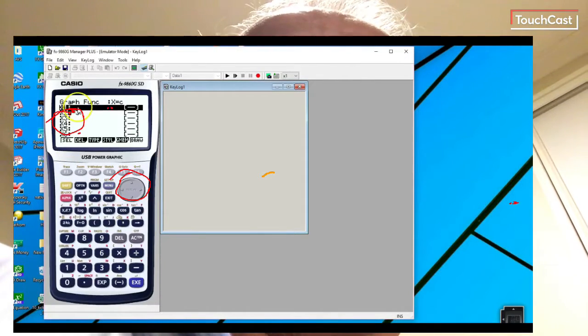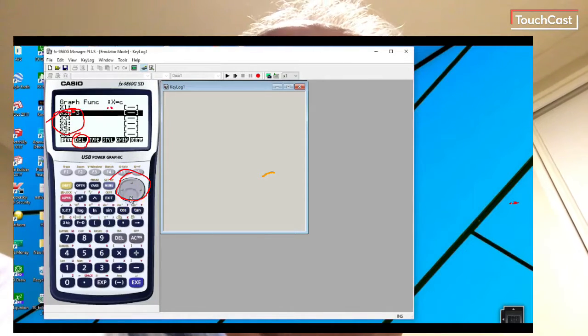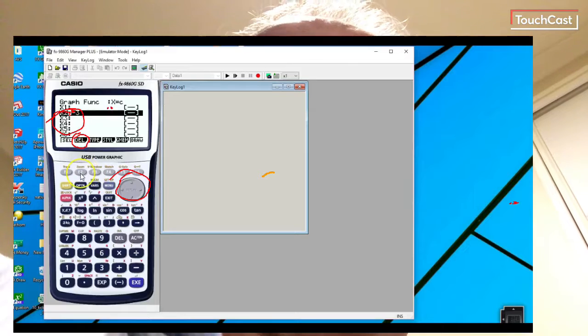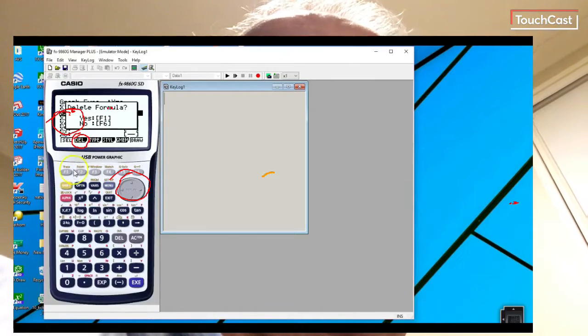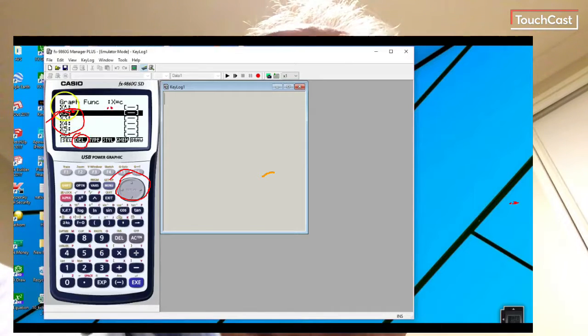So we need to delete all the existing equations, which is pretty simple. You go to F2, and then following you go to F1, and that deletes the equation.